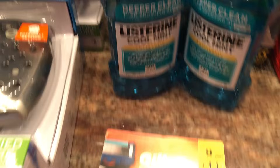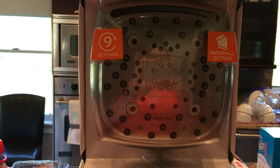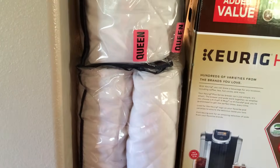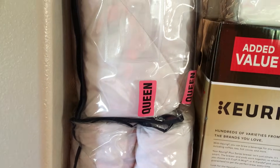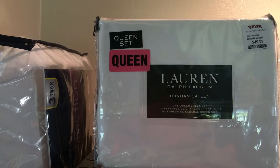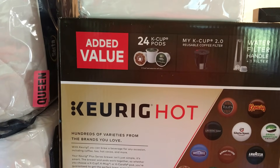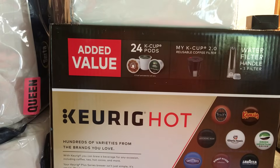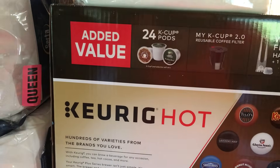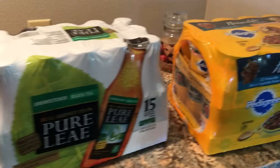We also got mouthwash and razors for one of the boys. Ken saw some new shower heads and wanted to give them a try — they look pretty interesting. We went to TJ Maxx and got a couple of new mattress pads for some of our beds and three queen-size sheet sets. Our Keurig stopped working — we've had it for about 10 years and tried all the tricks but it was the pump — so we replaced it. We also got tweezers and dog food.